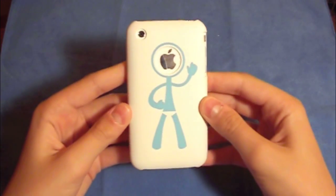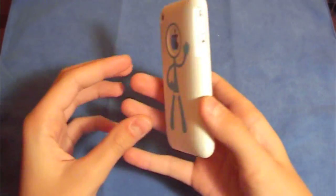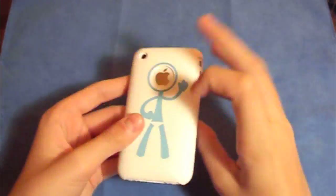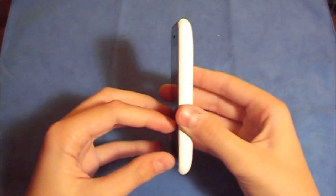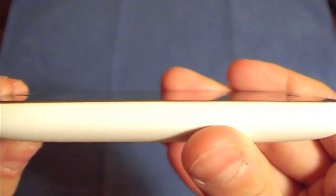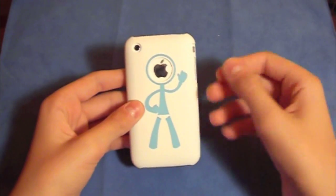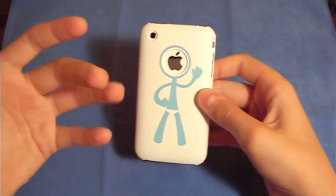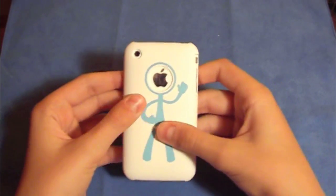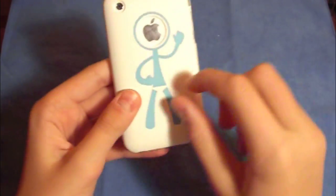Let's take a closer look at this case. Here's a quick 360-degree view for you guys. This is a minimal protection case, so as you can see the screen is not very protected and it's kind of hanging out a little bit, but we'll get into that later. First of all, this is a really awesome case. It feels really nice — it has a soft feeling to it and it's made out of polycarbonate material, which is really nice as well.